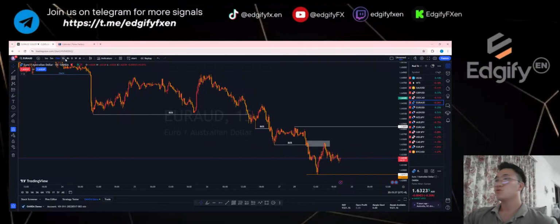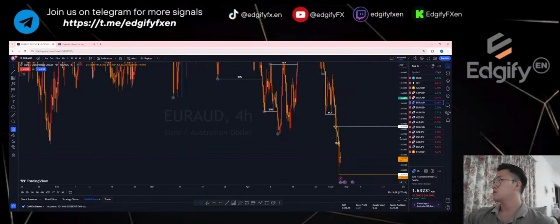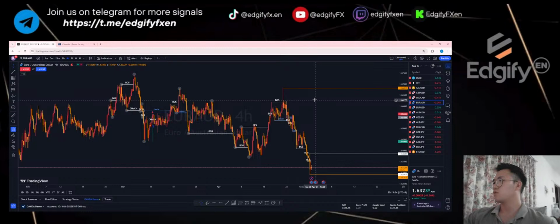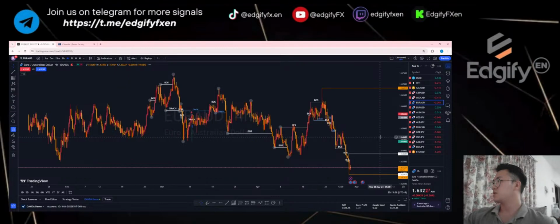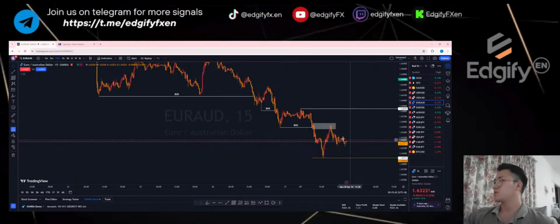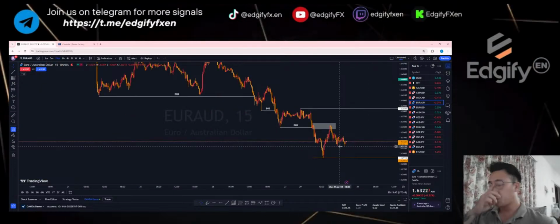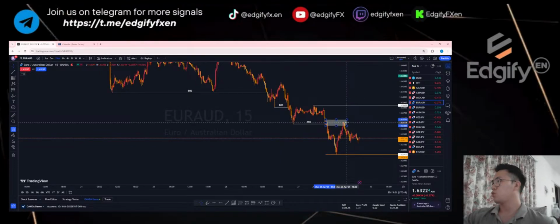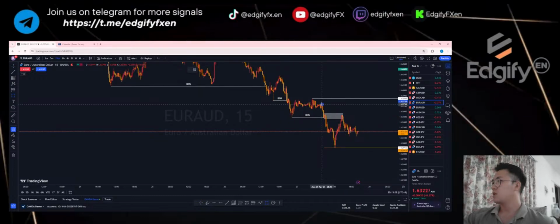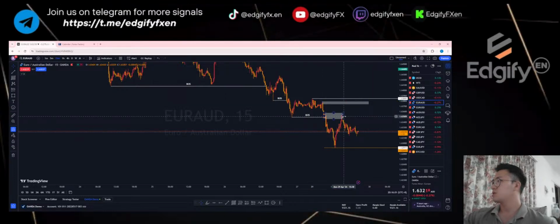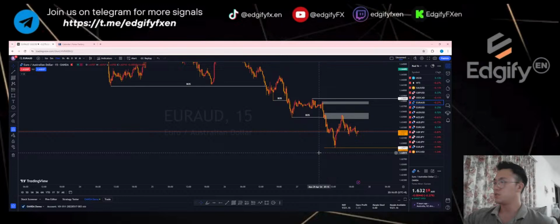Okay. Moving on to Euro AUD. It's a downwards momentum. If you look at my orange lines here, it's a sell momentum. Moving on to minute 15, we are also getting the sell momentum, but it's below the 50. Like I've said, below the 50, we are much riskier. I did not manage to hop in at this level. So I'll wait and see if the price comes back again, and if I have a much more solid confirmation, then I will be looking into a position for Euro AUD.